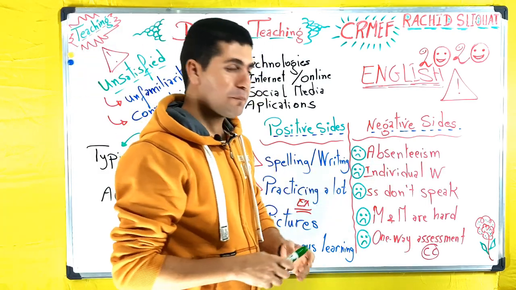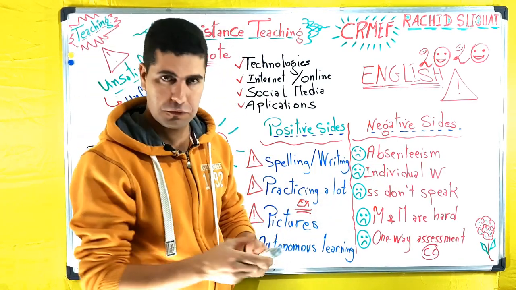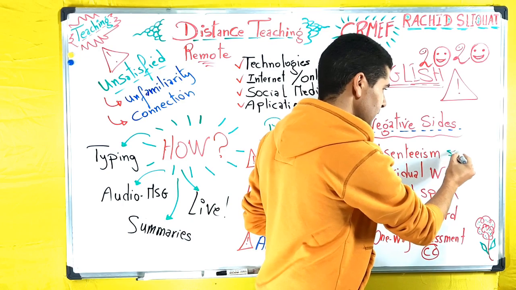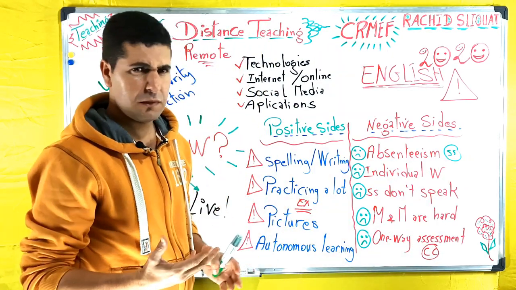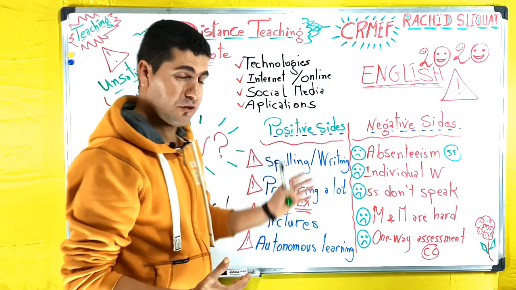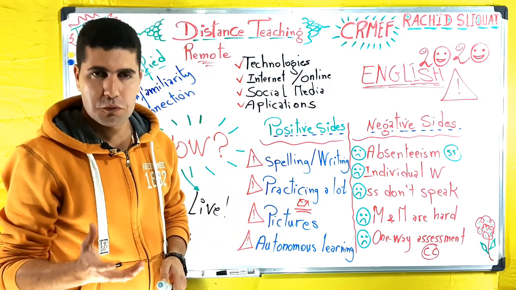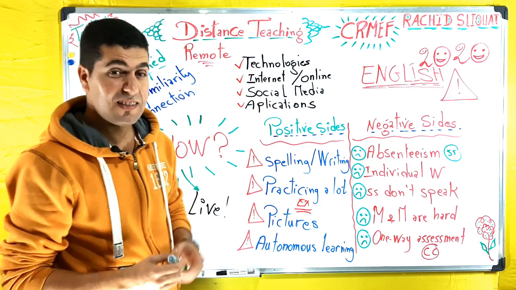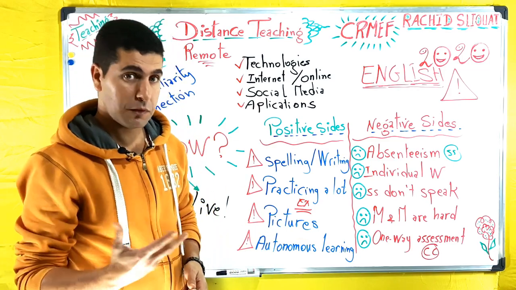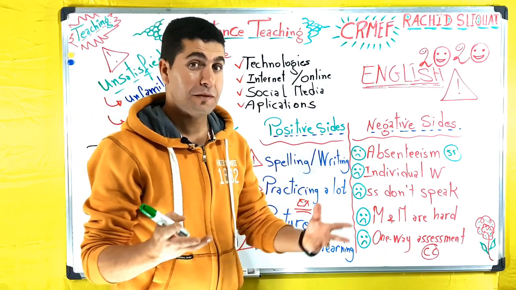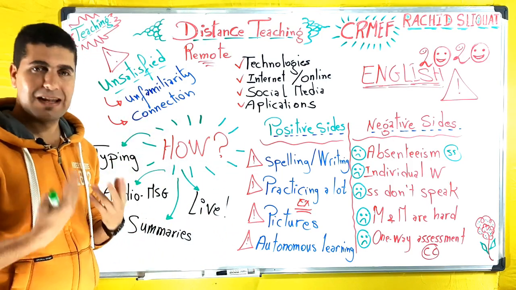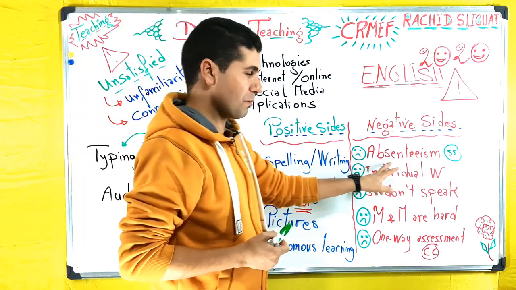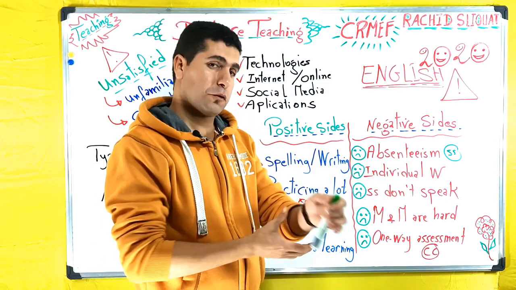Number one is absenteeism, okay? So this is related to students, a problem that many teachers encountered. A lot of students don't attend the sessions. Just very few, I would say, attend and are serious, okay? So the majority of students don't attend, as I said, because this is something new and students are not familiar with it. So this is a problem, absenteeism, which means not all students benefit.